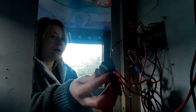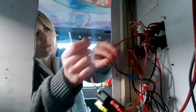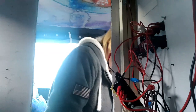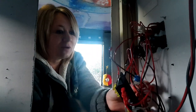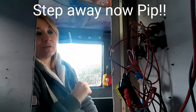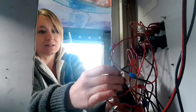Why did the light just flicker then? Despite the fact I've got the light switch disconnected. How is that possible? Right. That's the lights working. On and off. That's connected up. This is connected up. That's connected up. This is connected but disconnected from power. I have no idea what the rest of these things do. I seriously don't know what the rest of those do. That's going to be a speak to Kev about that job, because I don't understand it. Right, shall we? Well, we've got the lights working and we've got the power, so that's job done, yeah?